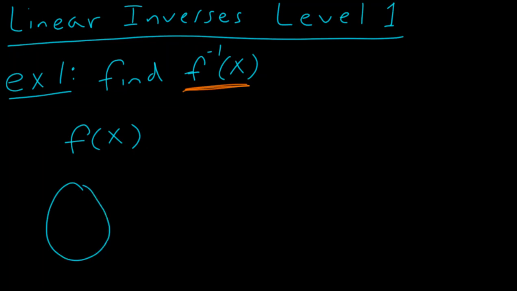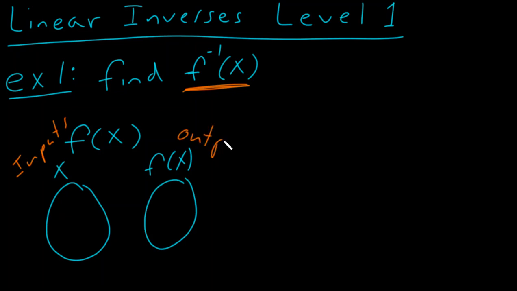Well, I want you to imagine we have a traditional function. And let's say over here, here are my x values, and here are my f of x values. So another way to say this is these are my inputs, and over here these are my outputs. Okay, and you learned about this in Algebra 1. Now, let's say that over here we have 1, 2, and 3, and over here we have 2, 4, and 6. So clearly this function is equal to 2x. It's doubling the input. Okay, and you can say that 1 maps to 2, 2 maps to 4, 3 maps to 6, and clearly this is an example of a one-to-one function.